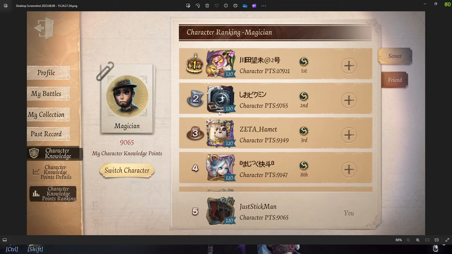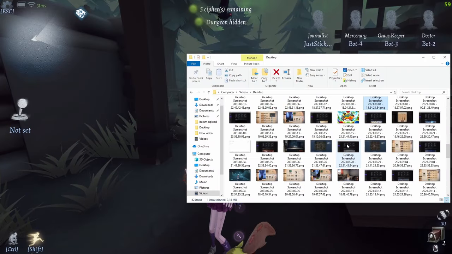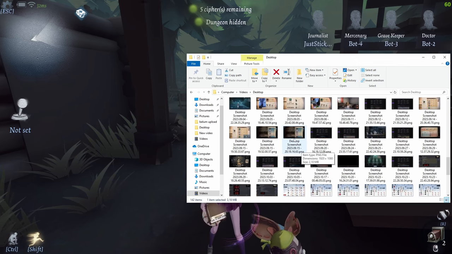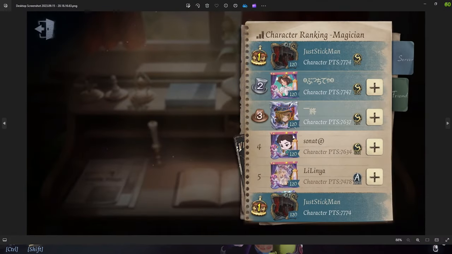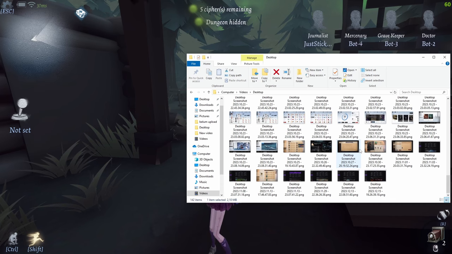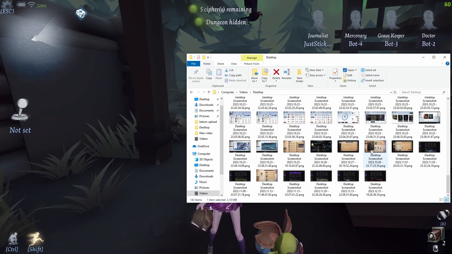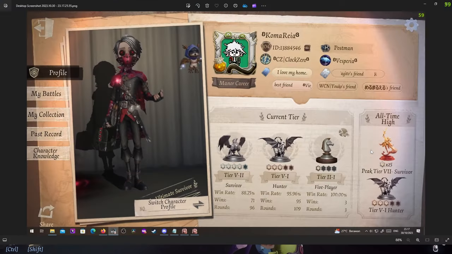Remember that. I'll just show you my record about magician. This is still top 5. But I can show you I was top 1 magician before. Okay, I'll just show you this one, my record before. Top 1 magician. And she also talks about win rate, right? Okay, let me show you about win rate.